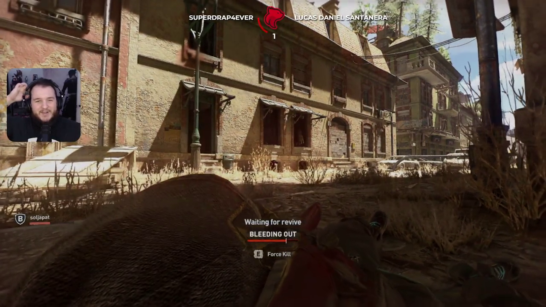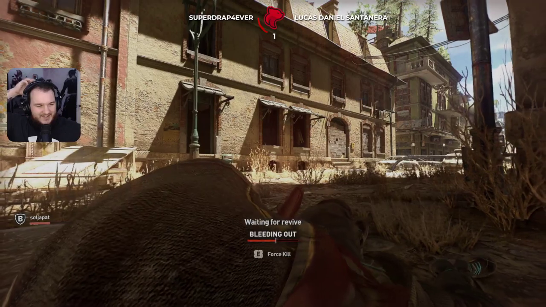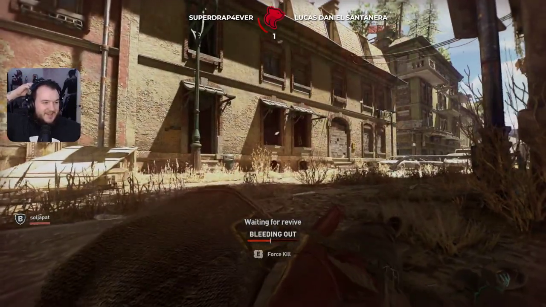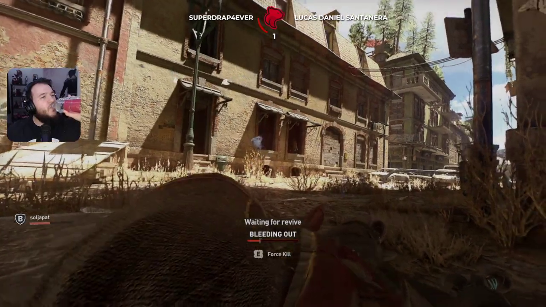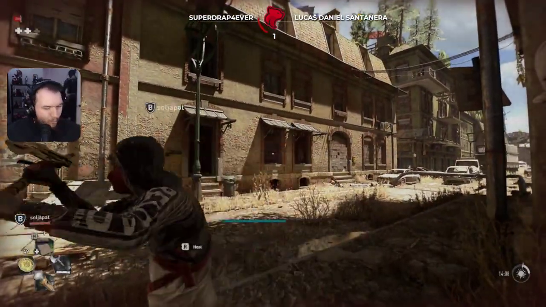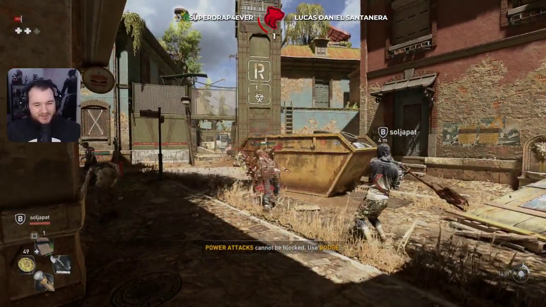I jumped and I pressed C to race it, but I didn't. I thought I was trying to make a long jump too, but I couldn't. Oh. Thank you.